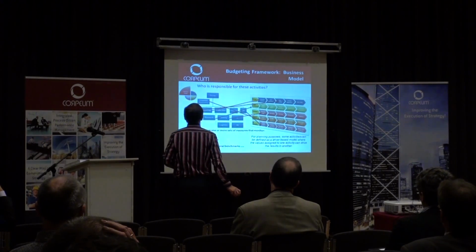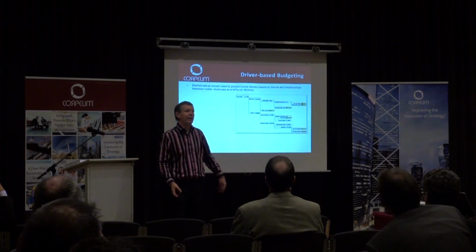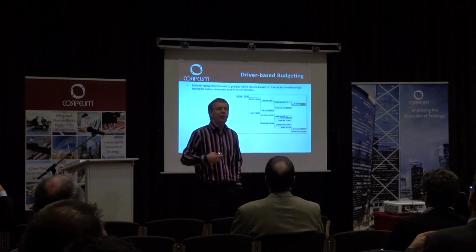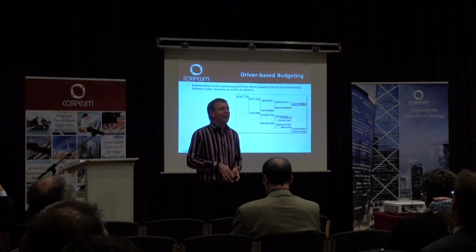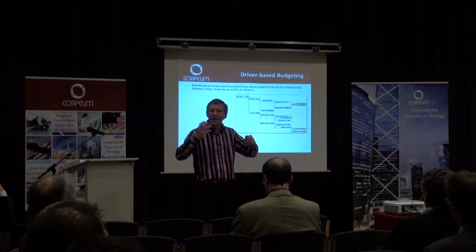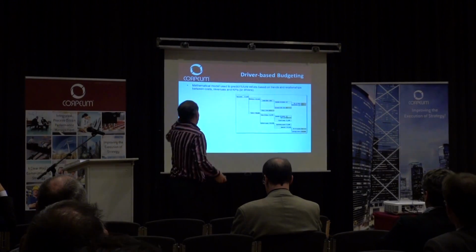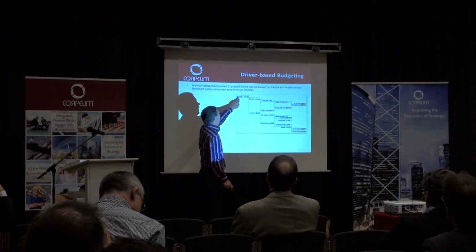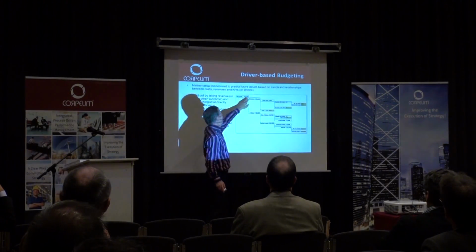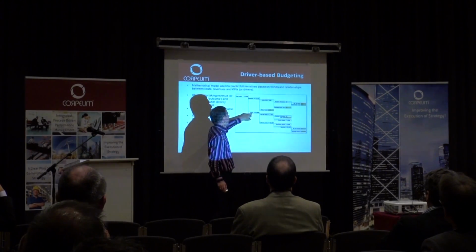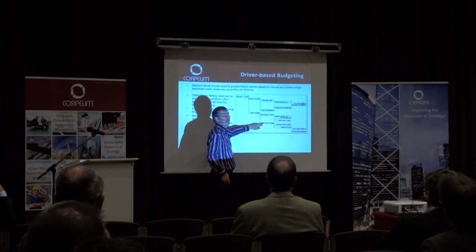And so on. Now, one way of doing this, I know this is a little bit small, but I'm just trying to give you some general ideas, is one way of planning for this is actually to come up with a driver-based planning model. And what driver-based planning does, it tries to relate organisational activities to, if you like, different values that the organisation generates. For example, I've got an example here, net profits. Okay, net profit, you say, well, where's that driven from? And so you say, well, net profit comes from revenue and comes from costs. Okay, where does cost come from? Well, costs come from cost of sales and various indirect costs.